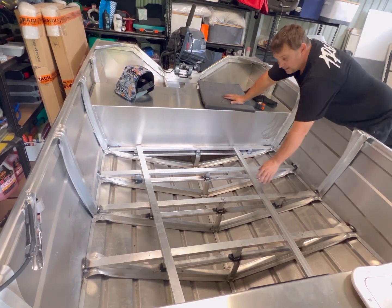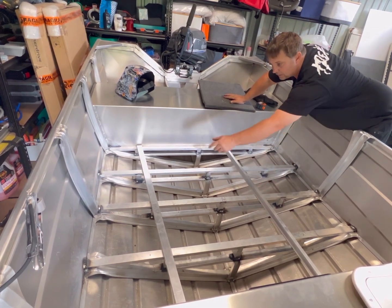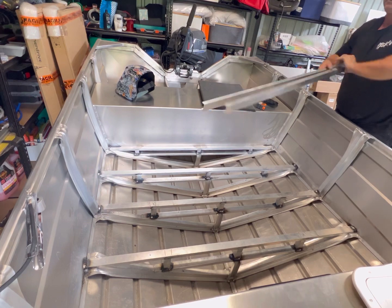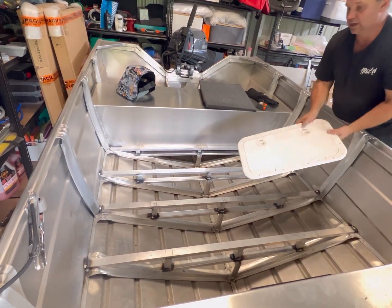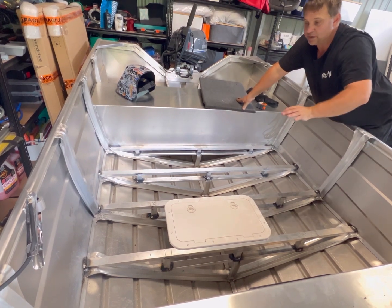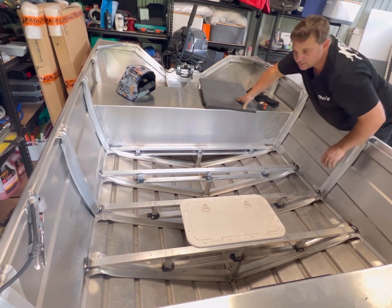Right, just a bit of an update. So all these are welded in now. I've had that on there as a straight edge so I can get a flat floor, one on either side, so now they're flat. So don't need those anymore. What I'm thinking is putting this hatch in here and put some, you know, when you catch a fish or squid or something, throw that in there. Put that in the center or something, access it.